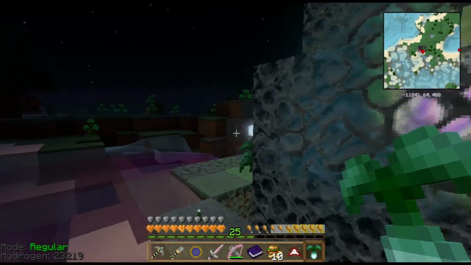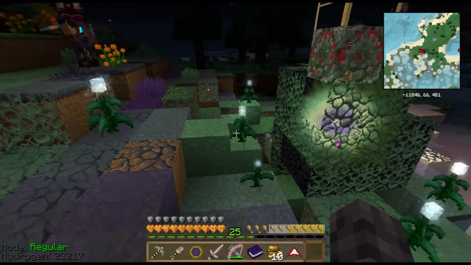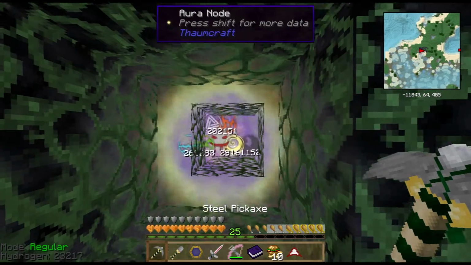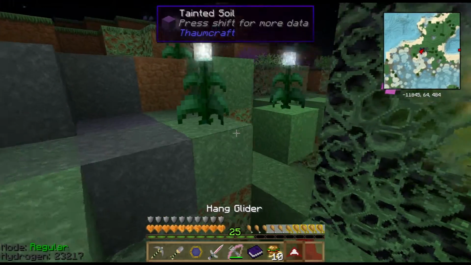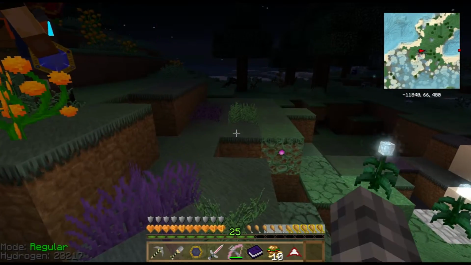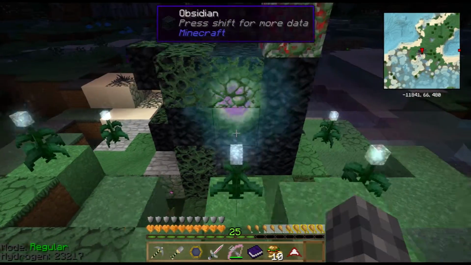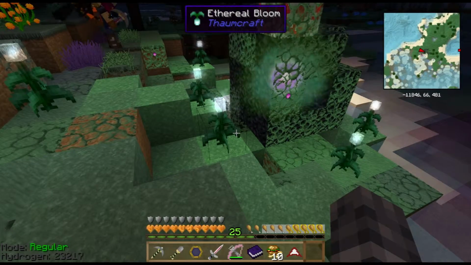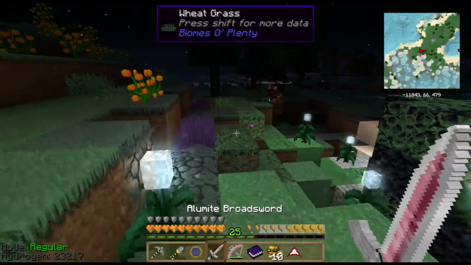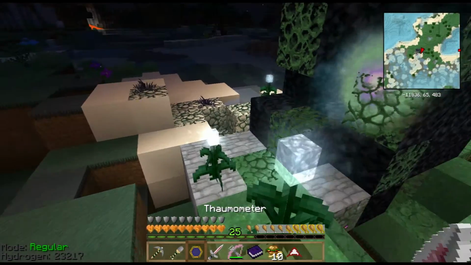Look at how many of them I've already placed here. Spamming them down does have a tendency to make that happen faster. Oh, that thing looks so evil. Still tainted, but that should clear pretty fast here. The chunk in question will be cleaned in no time, I think. Well, okay. I guess we'll give this a few minutes to do its thing here.